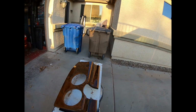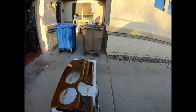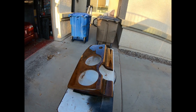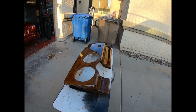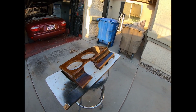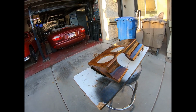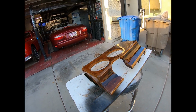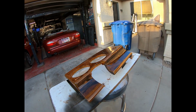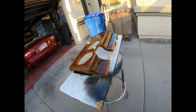Looks pretty good to me. If this settles and dries in a similar layer to the way it is, then I will be buffing and polishing it. That's kind of like a final stage. You're never going to get the finish out of the can that you want, or if you do, it's remote. So I'm going to leave that here for a couple of hours and then take it in the garage and let it set for the next few days.